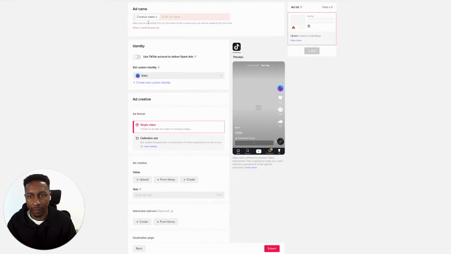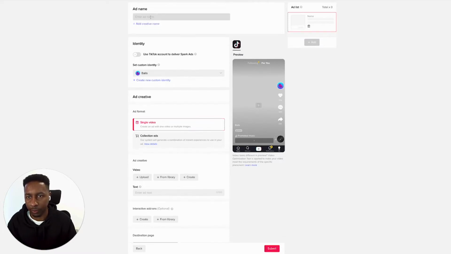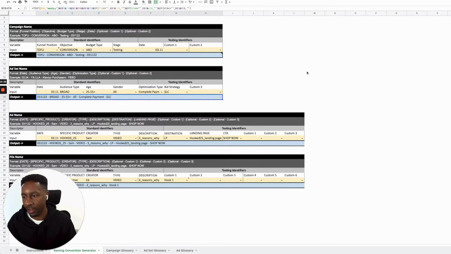Have your creative name, have your submitted ad, basically have that there. So you can have ad name, so it'd be creative name plus ad name. We just basically remove all of that because obviously you do still need to have an ad name. You don't need to just kind of add that. So we basically just have that there. And then again, we have our naming convention.